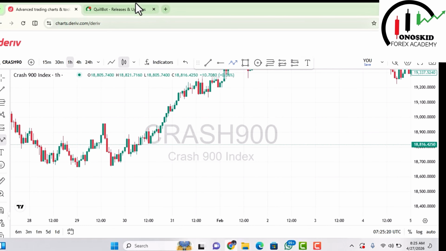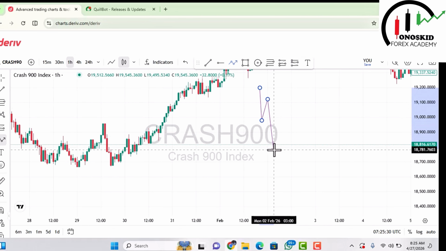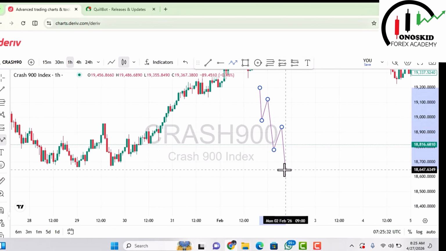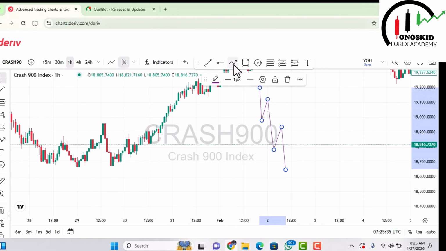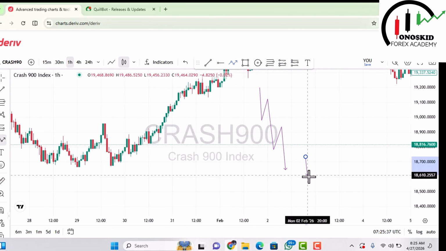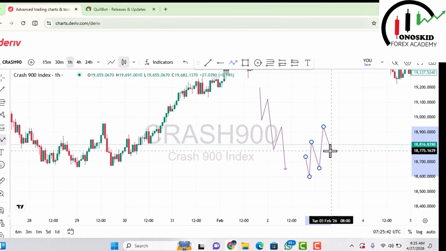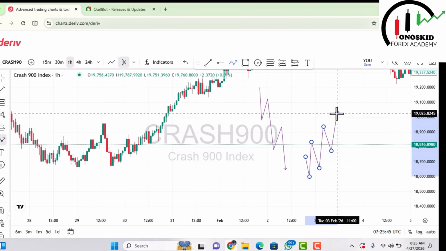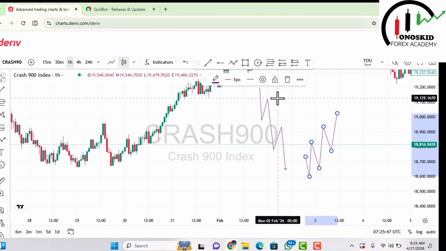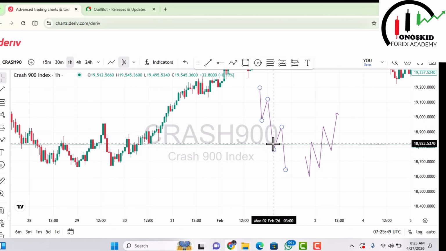So now let's see how the setup looks when you want to execute a trade plan. So suppose price is trending in the downward direction in this manner. This is a schematic example of a bearish market, and also let me give you a schematic example of a bullish market. So first thing first, you need to identify the most recent break of structure. We have identified that this market is bearish as is the case here, right? Now we want to mark out the most recent break of structure.